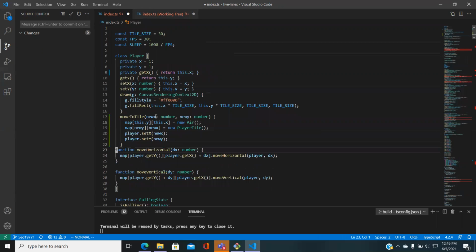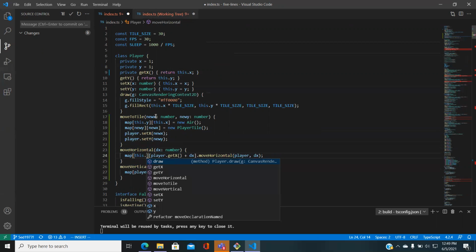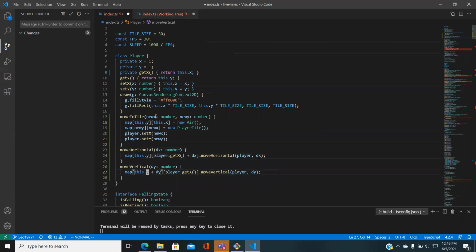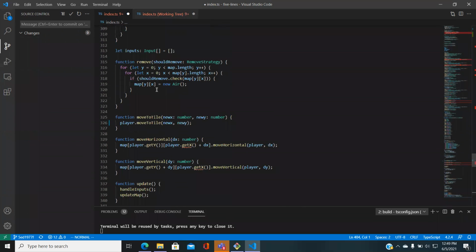Let's go ahead and put those up here. So again, the player.getY becomes this.y, and the player.getX changes to this.x.